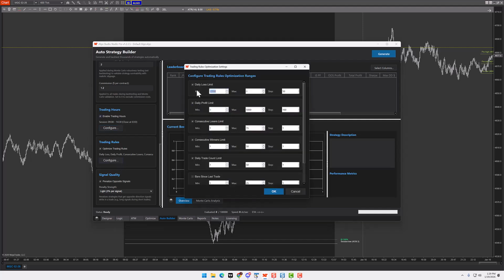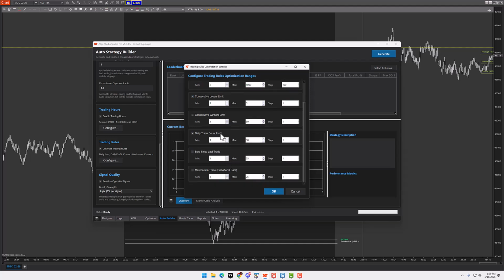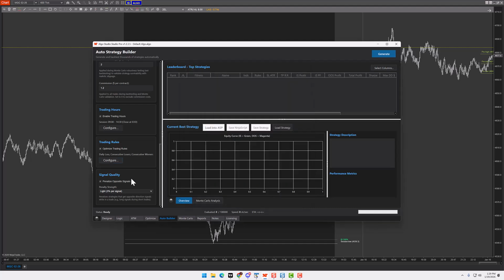Trading rules. This is a change I always make, right? Being sensitive to many of you trading with prop accounts. Let's keep the minimum daily loss to 500. Also here, I tend to do this here. I keep consecutive losers. I take it down to 3 to 5 at a max. We just leave the rest as default, so we're good there.